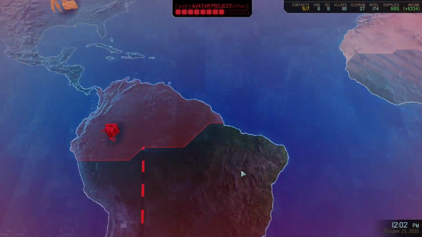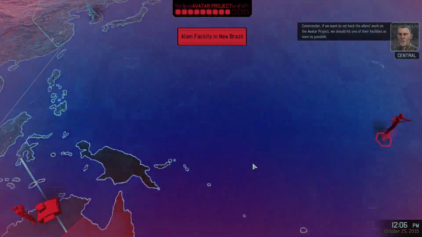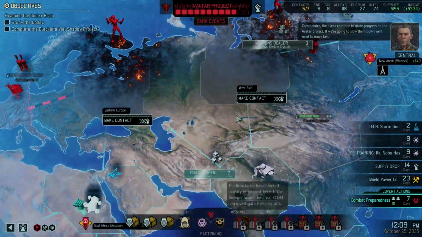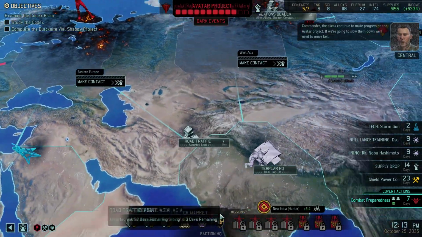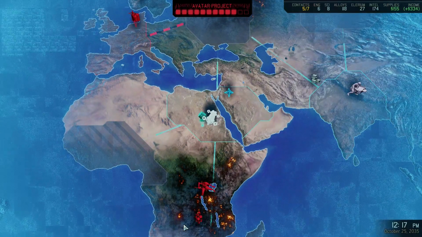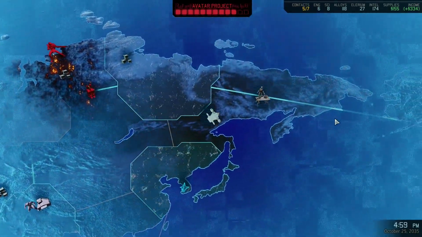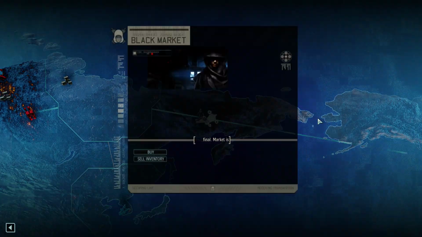Okay. How are we gonna do this? Commander, if we want to set back the aliens' work on the Avatar project, we should hit one of their facilities as soon as possible. That was a nasty Commander, 2-in-1 the turn. Aliens continue to make progress on the Avatar. Okay, we can get a soldier. Sorted loot. Fast. Avengers. Let's check the black market. As we saw, we need just under 400 supplies, and we can make a fair number of our squad very happy.